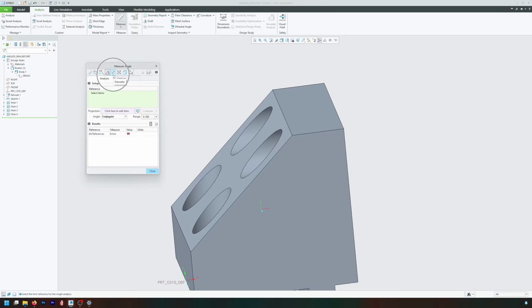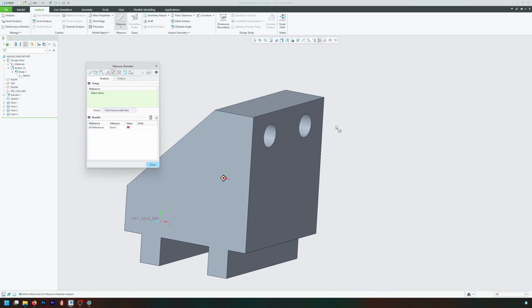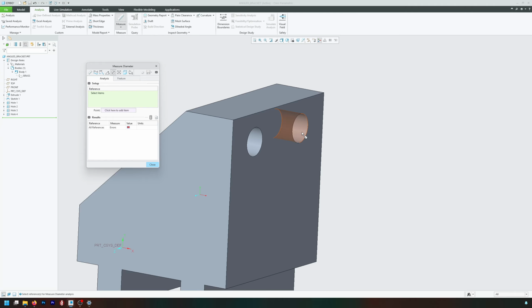What about this guy? Diameter. Well, if you do diameter, all we have to do is select the items that we want to know the diameters of. For example, maybe I'm interested in this diameter here. If I click this arc, you can see that it says, yep, that is a diameter. It's 515 thou whatever, right? Now, what's cool about this, though, is I can hold the control key and select another piece and confirm, yes, these two are the exact same holes.